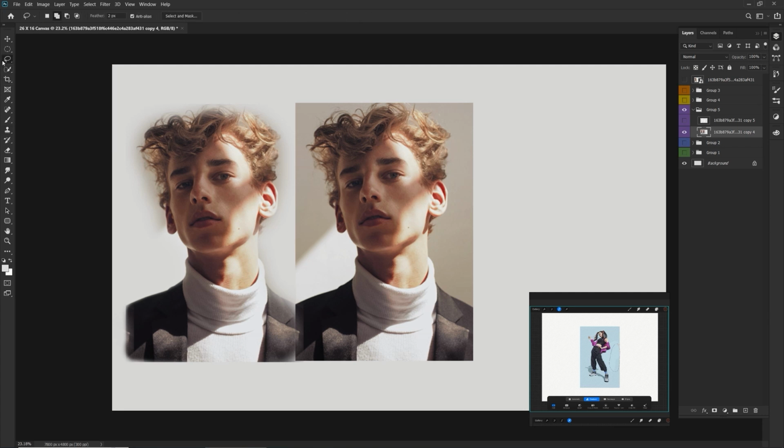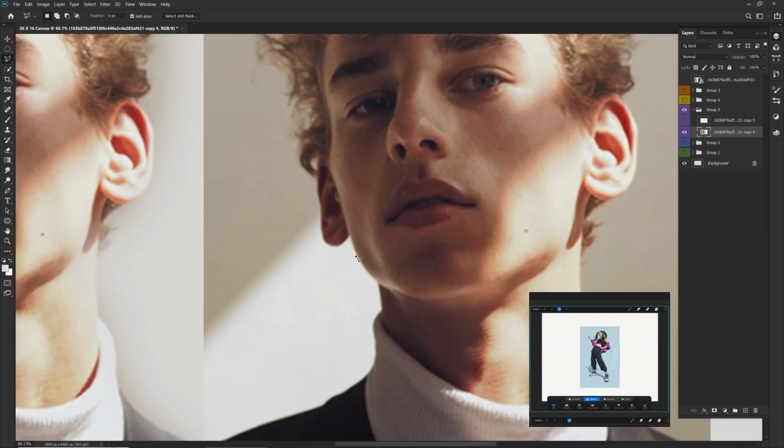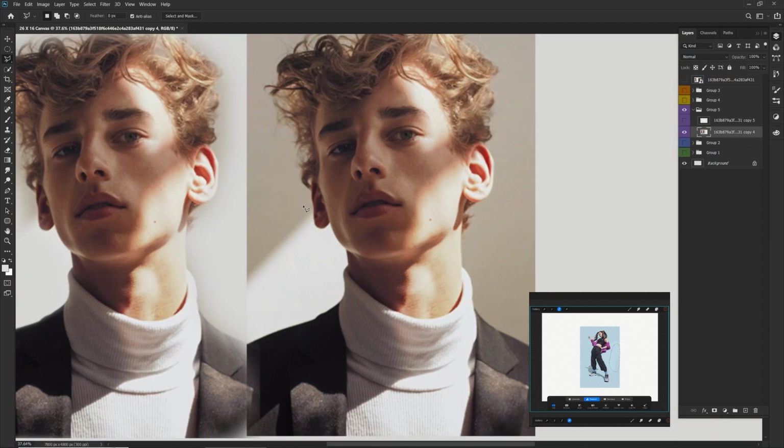So over here, this is where your lasso tool is. Your keyboard shortcut is L. Very, very useful. However, if you click and hold, you don't have to keep holding, you just hold it one time. You see under L, you see different ones. You see the polygon lasso tool and the magnetic lasso tool. I like to use this one, especially when I don't have a tablet but I need precise selection.